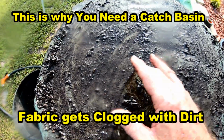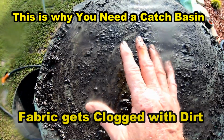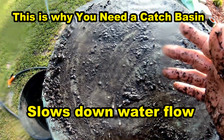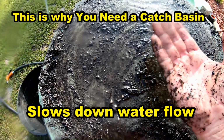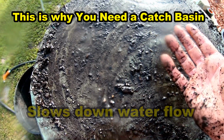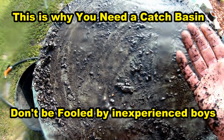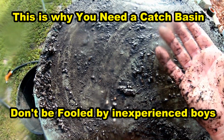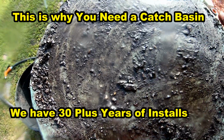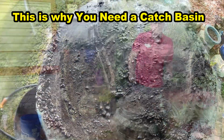This fabric, it doesn't matter what kind of fabric you have, this fabric gets clogged and your system begins to work very, very slow. So in other words, if it rains hard and that groundwater rises, yeah, it's going to go through this. I just showed you, it goes through, but it may take it hours and hours. Is that a big deal? For some people it is. My suggestion is add the catch basins. I've showed you that 1,000 times. Add catch basins, water will go directly into that system and help keep that yard from flooding.